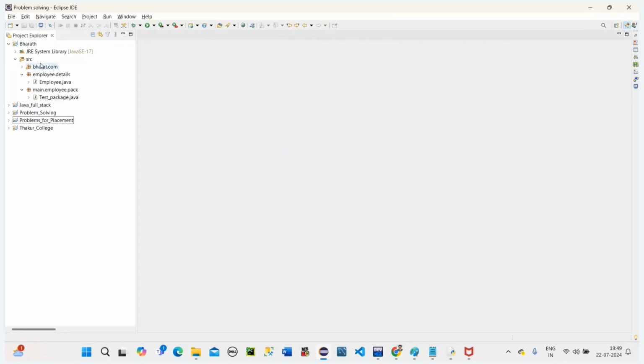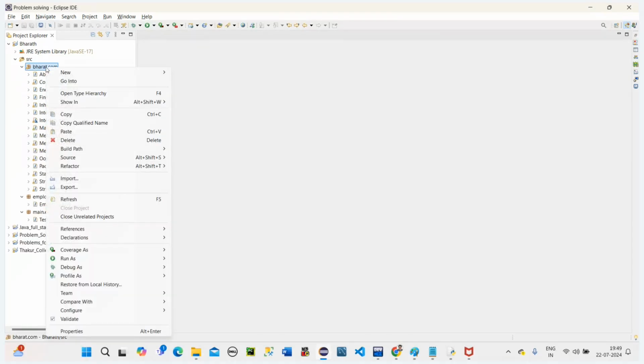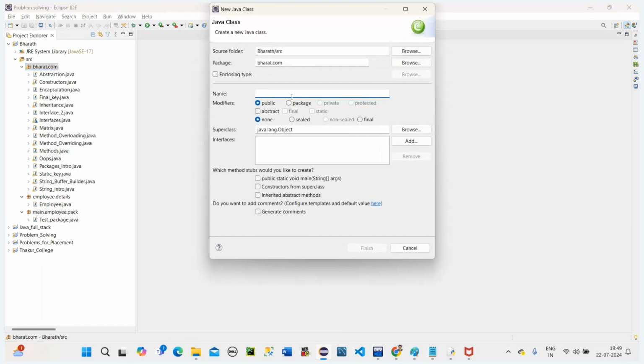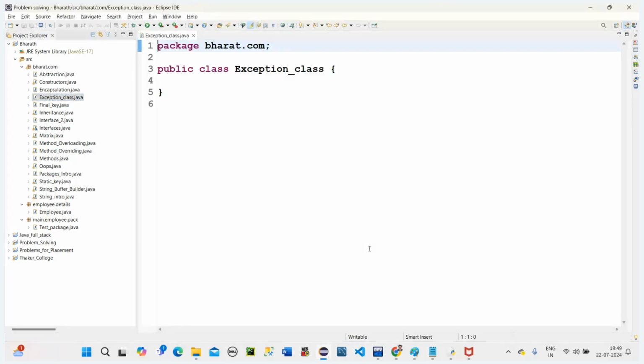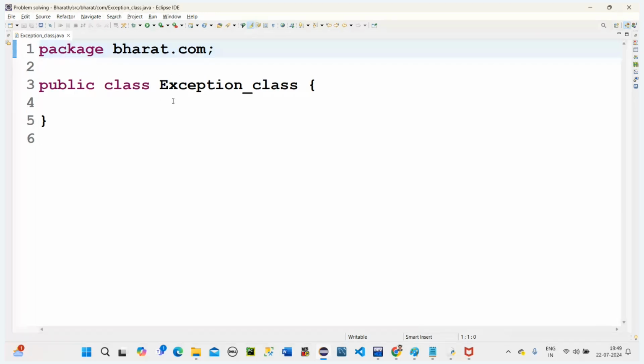Now here I'm creating a new class, the exception class, and writing its main method.